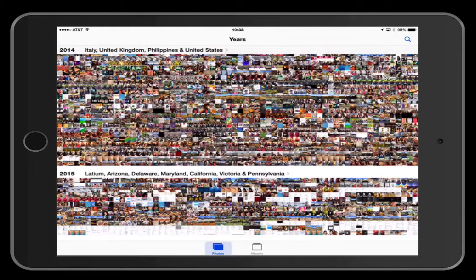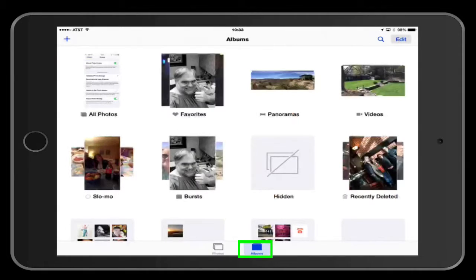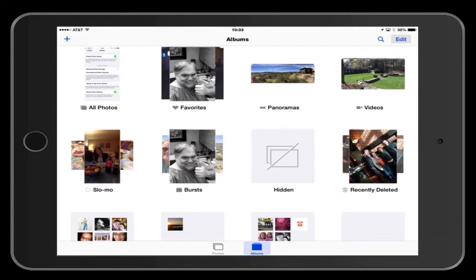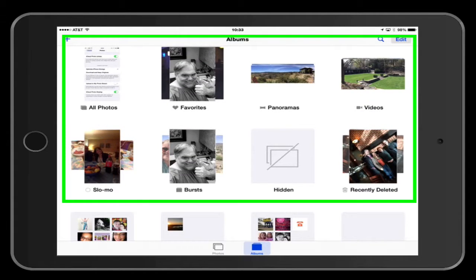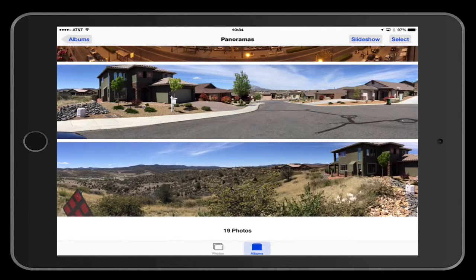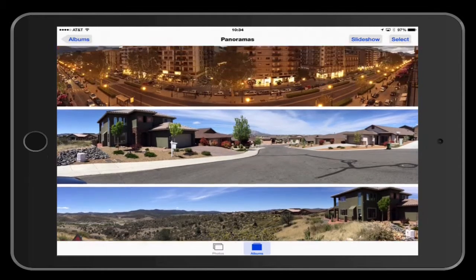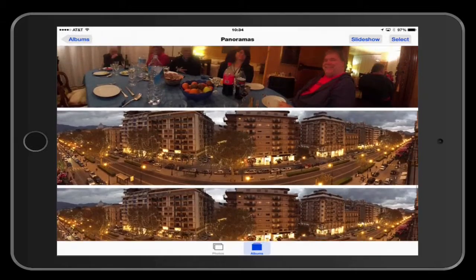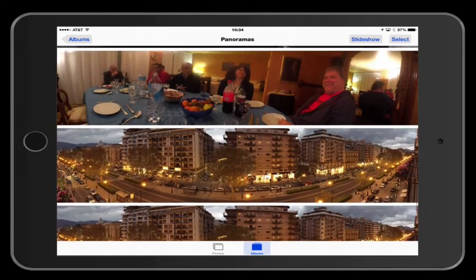Okay, the other view down at the bottom, or the other way of looking at your photos, which is generally what I tend to do, is the albums, because I'm very organized. I've made a lot of albums. These top ones here that you see are the ones that are already set for you. Favorites, because any photo you can tap the little heart, it goes into a special album called Favorites. Panoramas, if you're using your panorama mode on the later iPhone models and iPad models. It's a wonderful feature. There's a goofball again.